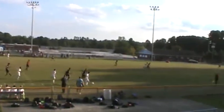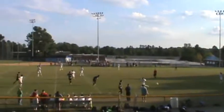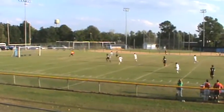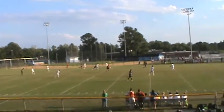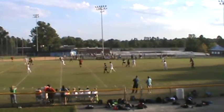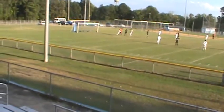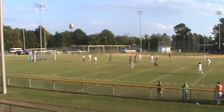Inside, gets a little bit of room. Number 11. Nice move here by Hans. Nice, and now number 20 gets in front, gets in an attack. It was on mark. Looks like number 14 didn't mean to touch it, and it's going on the way. And the goalkeeper gets in there. Both players have to spur out. That's offside.